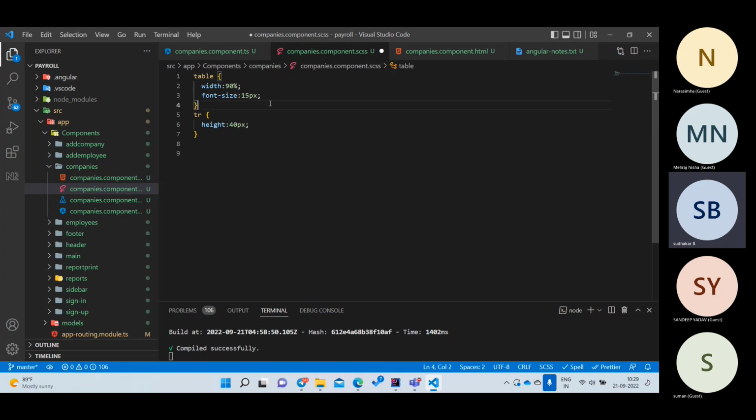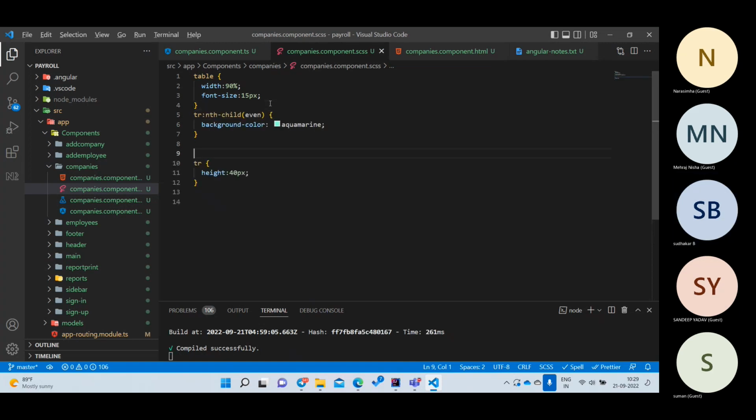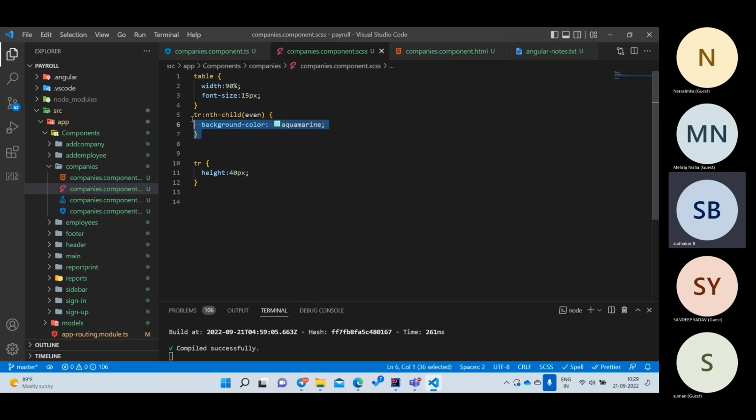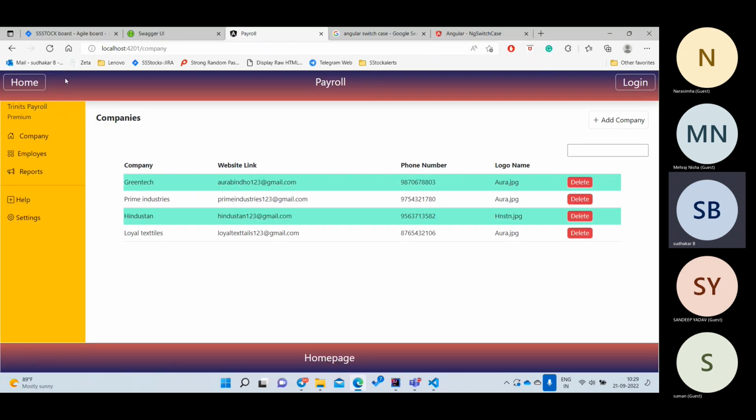That means I need to declare it like this? No, that will work, whatever, that will work. In Angular there is nothing, everything we are writing in HTML CSS will work. Even if you are writing it after, this will work. Don't think you need to write it only before or after. Wherever you write that property, it will automatically work.